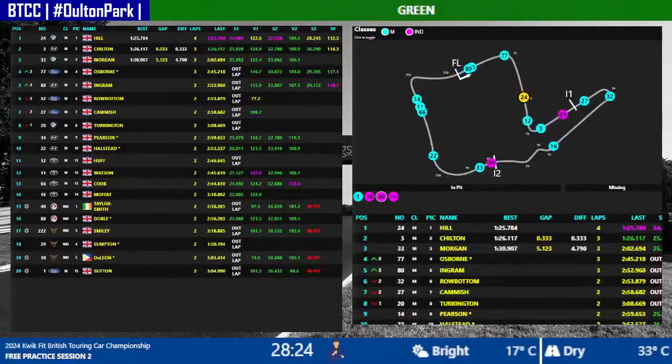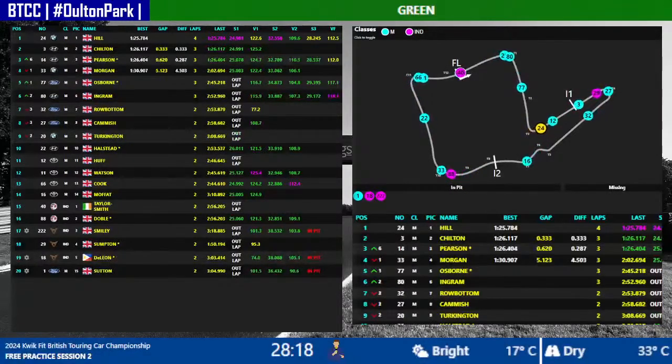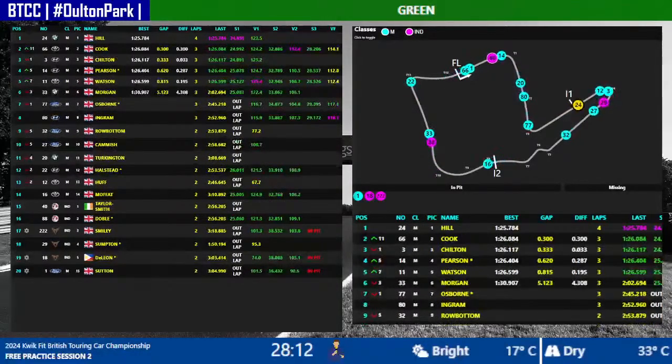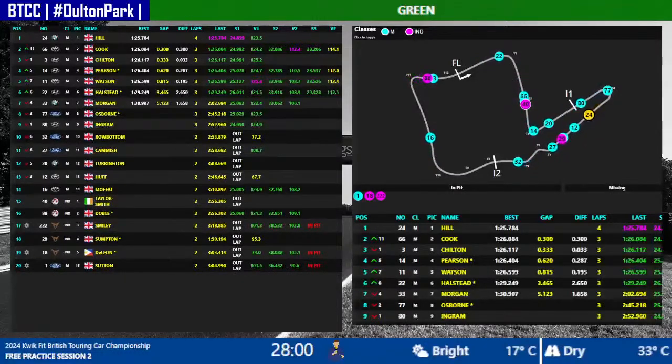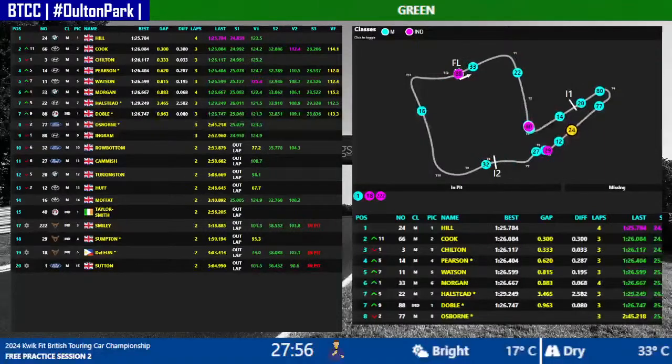The Jack Sears Trophy, named after the first ever British Touring Car Champion, or British Saloon Car Champion as it was then, Jack Sears. That is battled out between any driver who at the start of the season hadn't finished on the podium before. Mikey Doble is leading the way. Andrew Watson won it last year. He's racing this year with Toyota Gazoo Racing in their home race this weekend. But Mikey Doble leads it this year on 220 points, the Astra driver, with Ronan Pearson 2nd on 180, only 24 points behind him, and Sam Osborne 3rd in the standings.